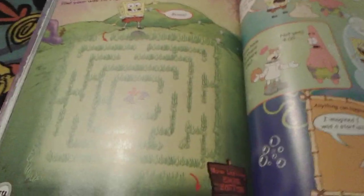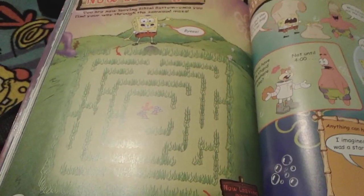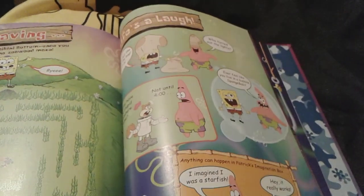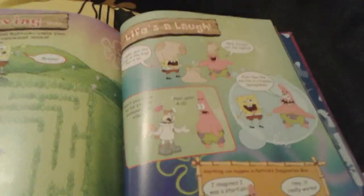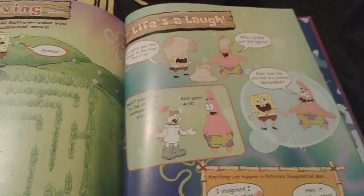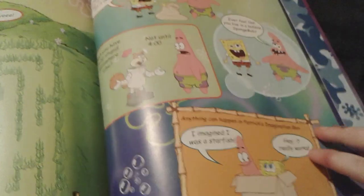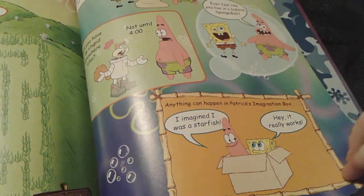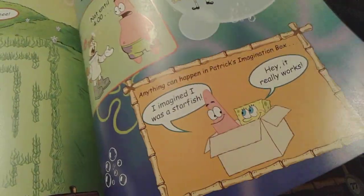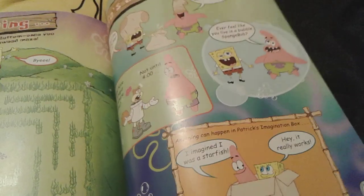And now we're nearly at the end of the book. And SpongeBob is actually going to leave Bikini Bottom. And then there are a lot of fun SpongeBob references — like 'Alright, put the money in the bag, put it in!' And then 'Don't you have to be stupid somewhere else? Not until 4.' And obviously Patrick imagined that he was a starfish, but he obviously was already a starfish. Man, look at how funny they look — that's from the SpongeBob movie.